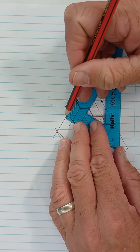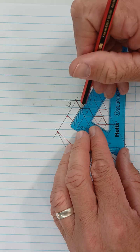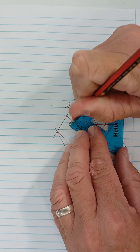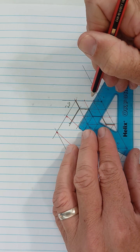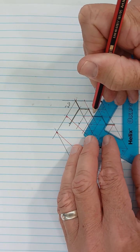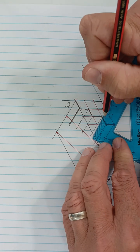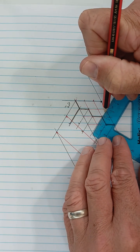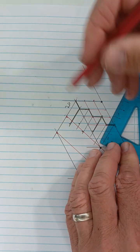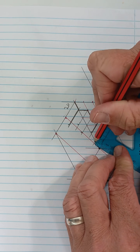Okay, so this is now 20 millimeters, and now I just go and I measure the same distance at each one of these steps. So this one is also going to be 20. This one will also be 20. This one will also be 20 millimeters. This one would also be 20. And guys and ladies, as I am doing this, I'm recreating the same step, just a little bit more to the back.